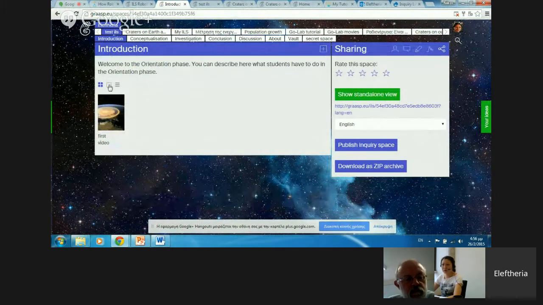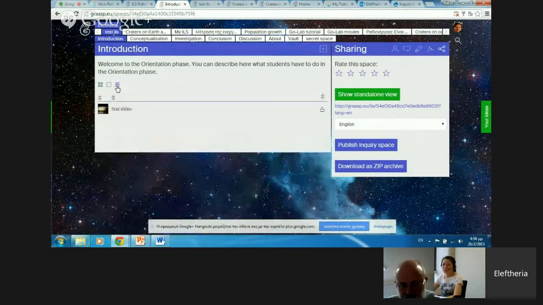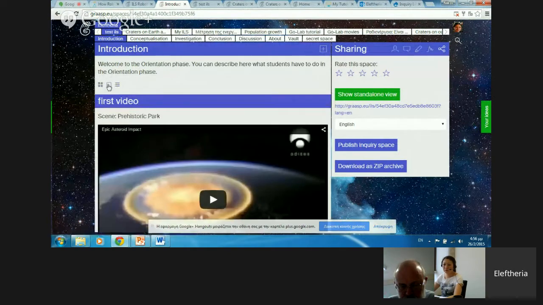I can switch between the different views depending on what interests me. When you're working, the middle function is the most convenient one. Like I said before, each resource comes with a descriptive line on top.